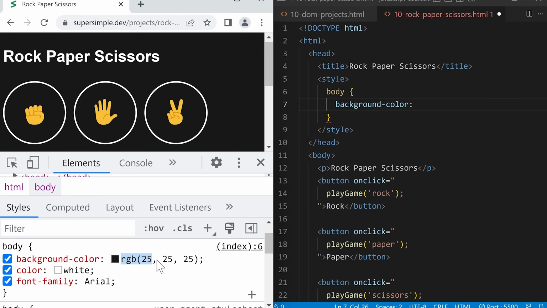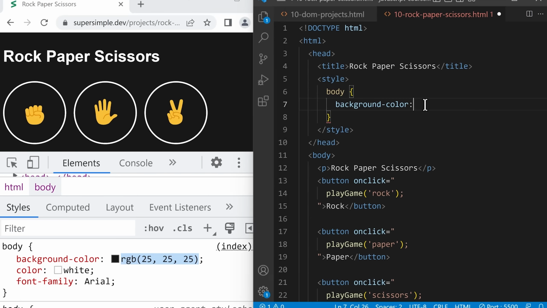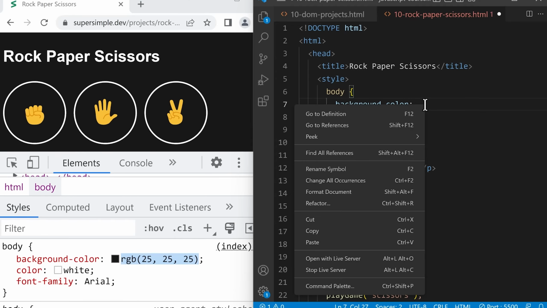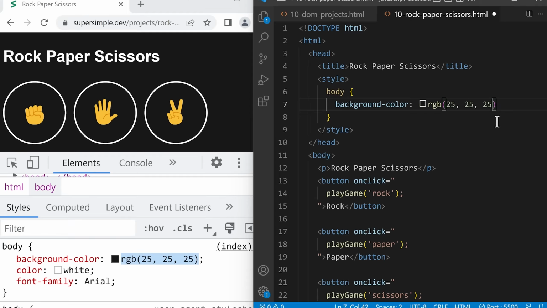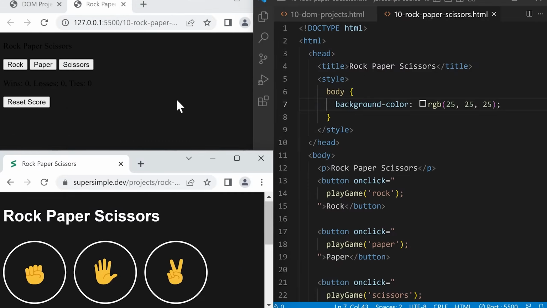So let's select this and right click, copy, and in here, right click and paste, and a semicolon at the end. Let's save, and I'll move this back to the corner. And now our project has the same background color as the final design.